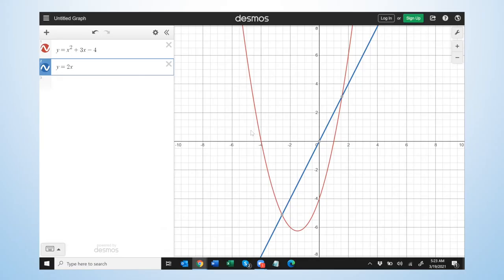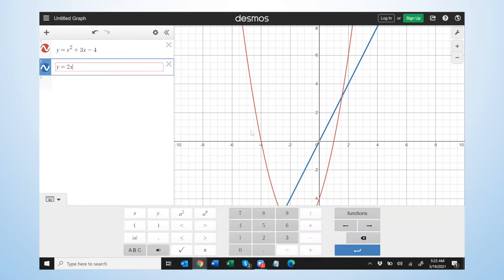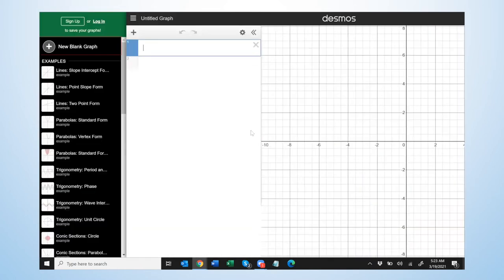Betsy back. Now we're going to talk about a graph and how to create an expression in the graphing calculator. So the first thing we're going to do is we're in Desmos and we're going to graph y equals x squared plus 3x minus 4. Desmos graphing calculator expression list. I'm going to do Control O, open graph, hit Enter to open Desmos a graph.